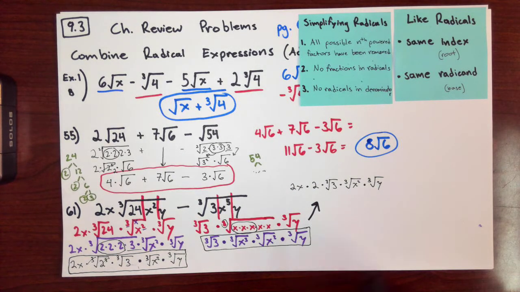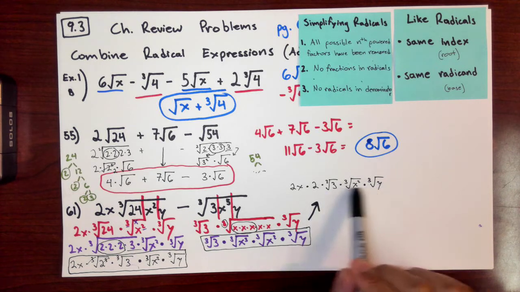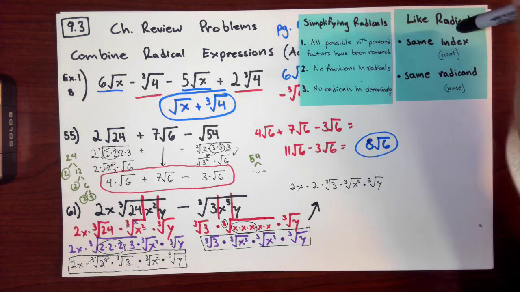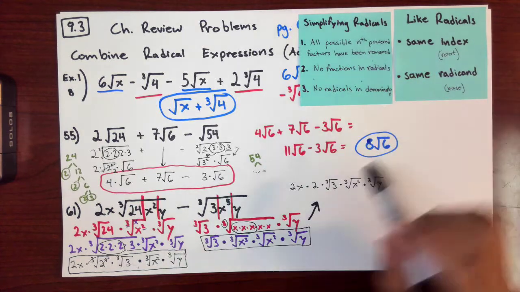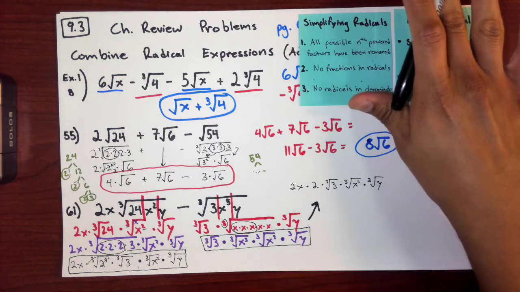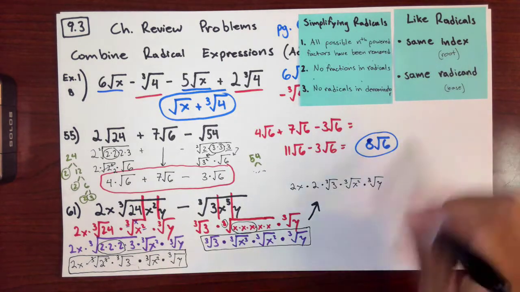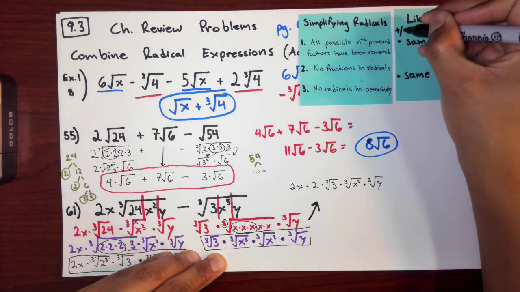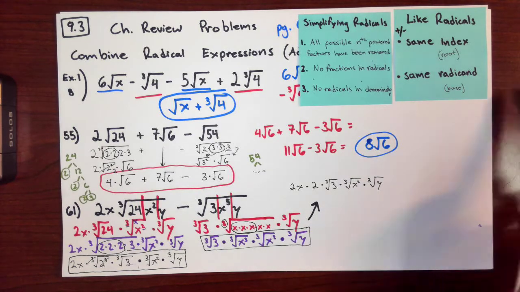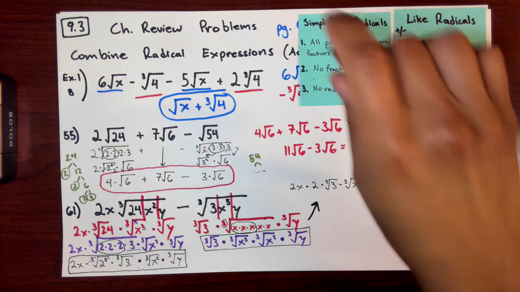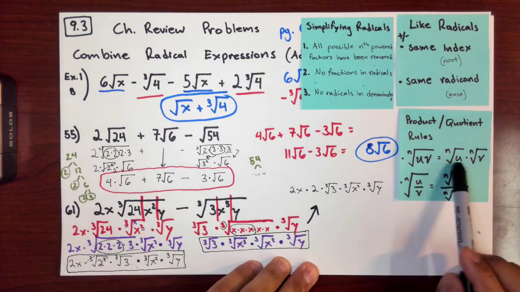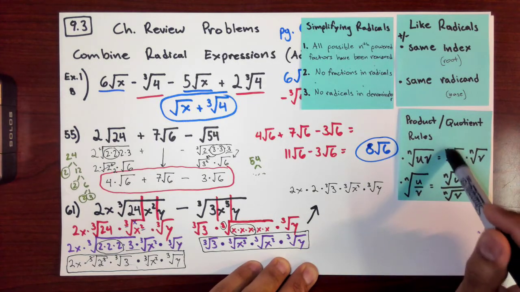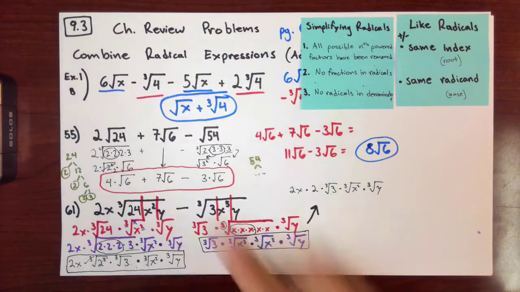Now we can simplify this further and we can combine these like terms. Okay, they have the same radical, they have the same index and the same radicand, so we're going to combine these like terms. This is multiplication, so we're not combining. Okay, forget that I said that. This is different. That's for the subtraction and addition. Okay, this like radical stuff is just for subtraction and addition. All right. In this case, we can merge these three together because of the product and quotient rule. Product rule tells us that when you have different products with the same root, you can put them all under the same one, and that's what we're going to do.